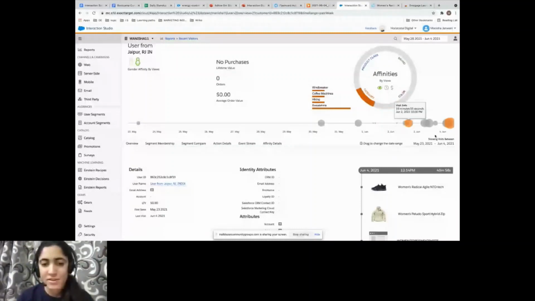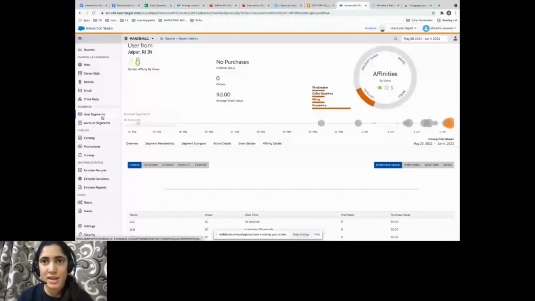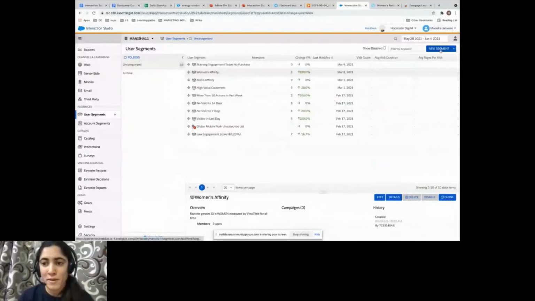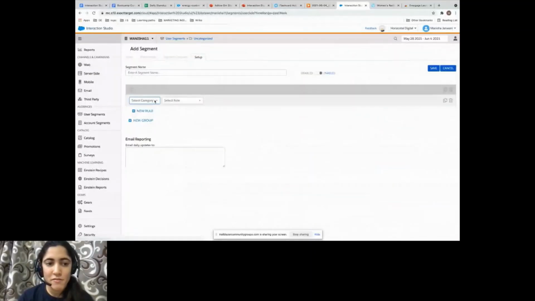There are a pair of actions that we can create, affinity track, and if you go into users, you can create various user segments. Let's say I create one for a user who is spending more than 5 minutes on my website. We'll be touching on these in the next sessions, but to give you an idea, I may create a user segment in which I can track that the user's visit count, maybe visited 5 times in a day.